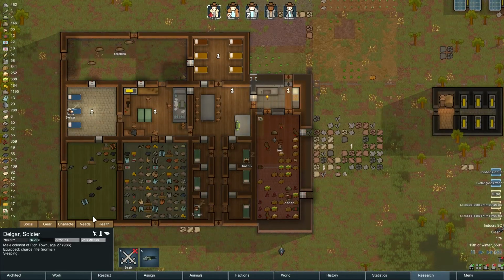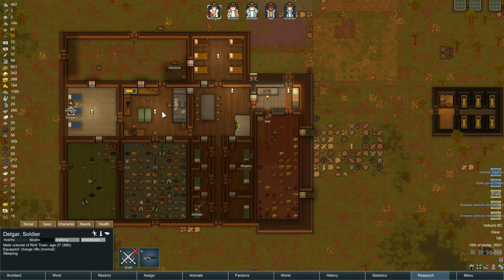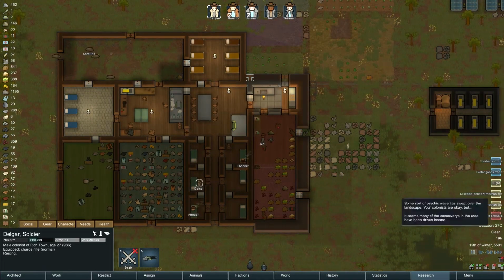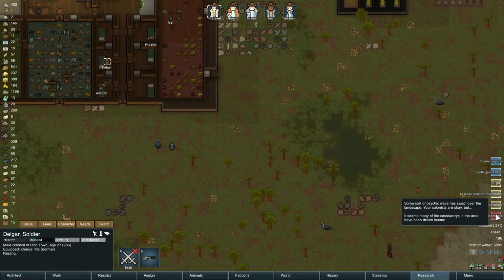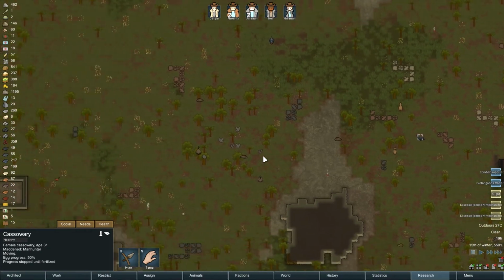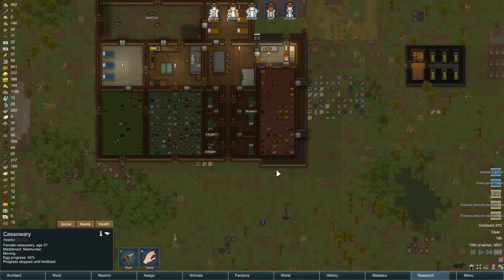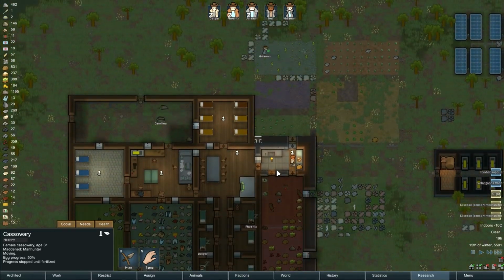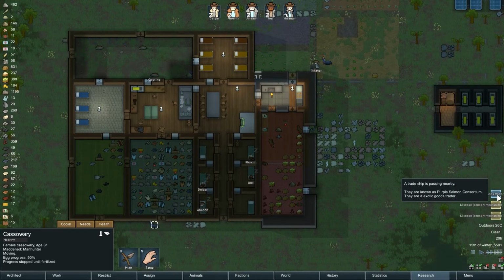Delgar, what is wrong with you? Oh yeah, the Mechanites. Ugh. It's just crazy. Mad Animal. Okay, what do we got? But it seems many of the cassowaries have been driven insane. Okay, so we'll have to be a little careful. But I can't believe this blight. And I can't believe I missed the exotic goods trader.